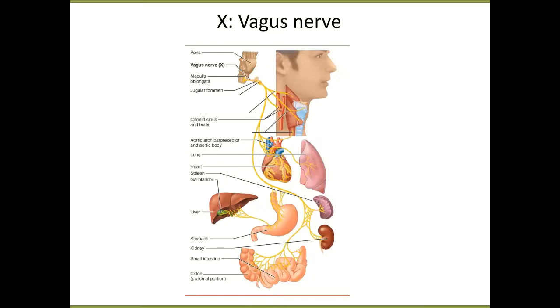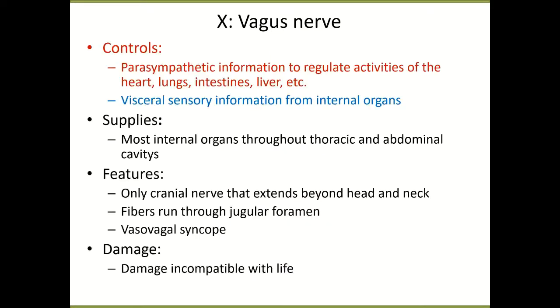It supplies your heart, your lungs, your stomach, your liver, your kidneys, even your freaking spleen down there. So your vagus nerve conveys huge amounts of information to almost all of your internal organs. And what type of information? Your vagus nerve is responsible for about 90% of your parasympathetic nervous system. Remember, parasympathetic, sympathetic. Parasympathetic slows you down. Sympathetic speeds you up. Well, your vagus nerve is what's responsible for slowing you down and helping you relax.